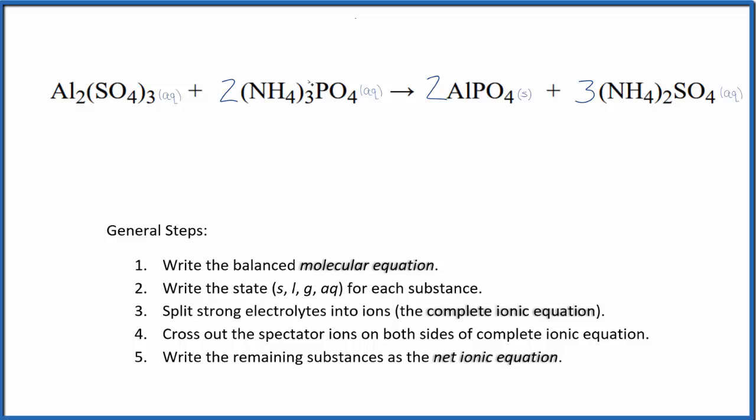And ammonium compounds are very soluble as well. So we have these two ammonium compounds. But compounds with phosphate in general are insoluble with a few exceptions, like ammonium phosphate, which is soluble because ammonium is so soluble. Since aluminum phosphate is insoluble, it's a solid. That means it's a precipitate. It falls to the bottom of the test tube as a solid, as a precipitate. So we have our states.